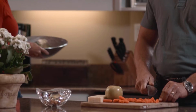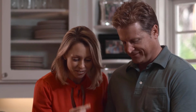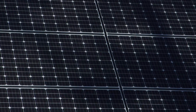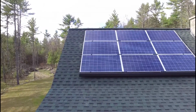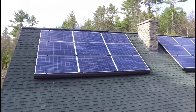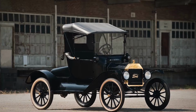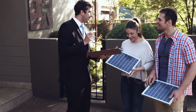Starting day one with your solar system, you'll save money, produce clean energy, and even increase the value of your home. But the average homeowner has been put off by the panel's aesthetics. If you pay to have a beautiful roof, why ruin the look with panels that can be an eyesore? We found that people really like to customize their home. Up until now, though, solar panels have been stuck in the last century. Much like the 1915 Ford Model T, you can get any color as long as it's black.